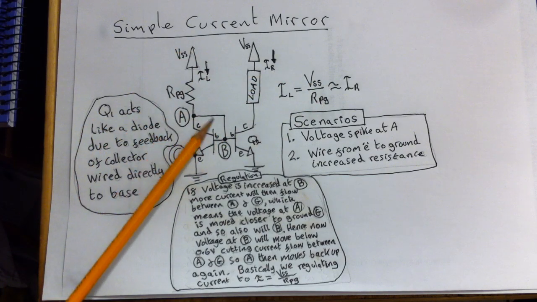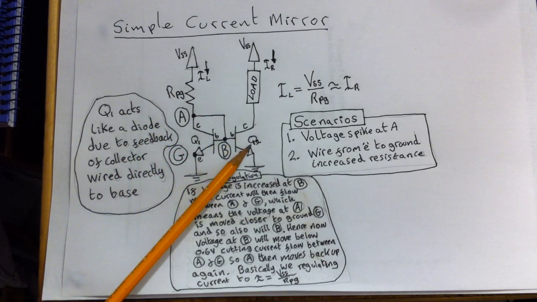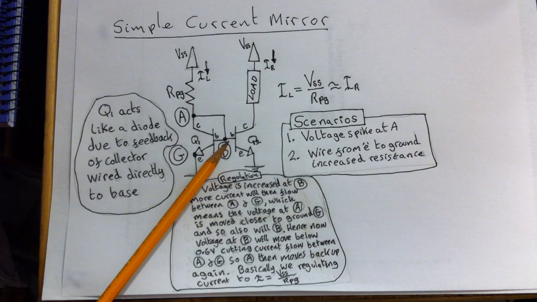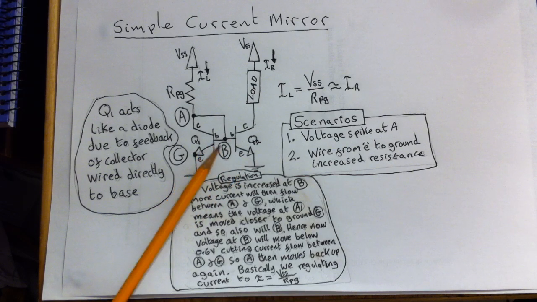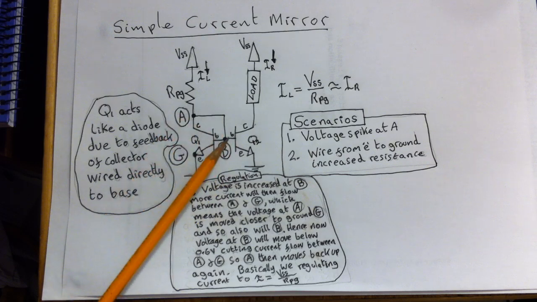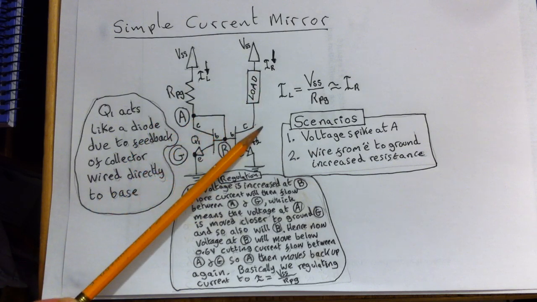Now, as I said before, because the base here is also connected to the transistor Q2, whatever the base voltage is here will affect the forward biased junction between B and E, the PN junction between B and the emitter. So that will be always the same as the junction voltage drop between B and the emitter of Q1. If that's the case, then we'll always have whatever the current is flowing through IL obviously must then flow through IR.